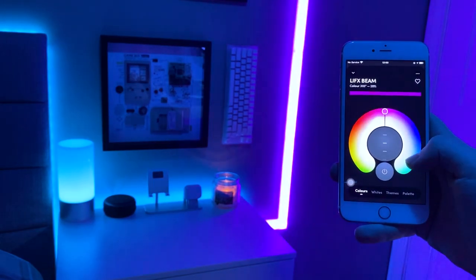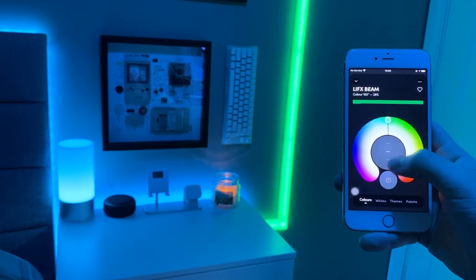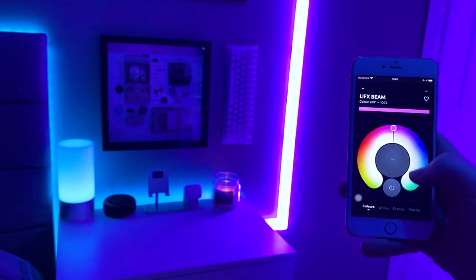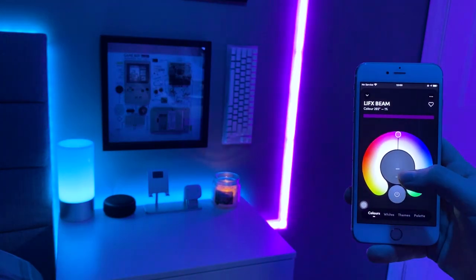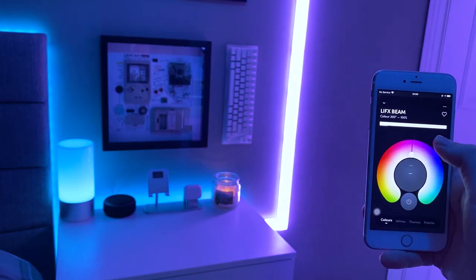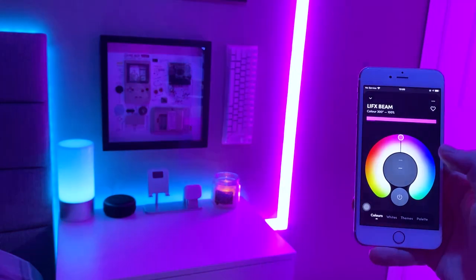So the LIFX Beam boasts well over 1 million colours across the entire spectrum with each of their RGB products. So once you've got your devices paired, you can access the colour options. Here you can adjust the specific colour by scrolling through the colour wheel and adjusting the brightness and hue with the central sliders. The colours are extremely accurately represented and 100% brightness is extremely bright, which is a great thing to see.